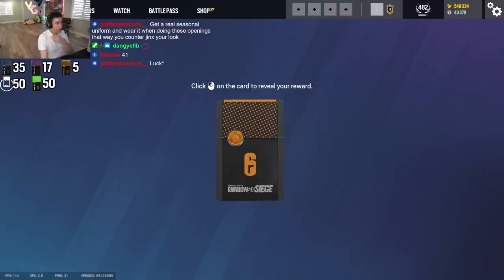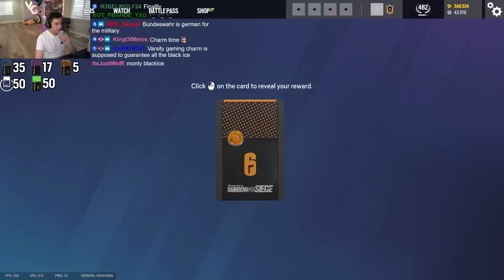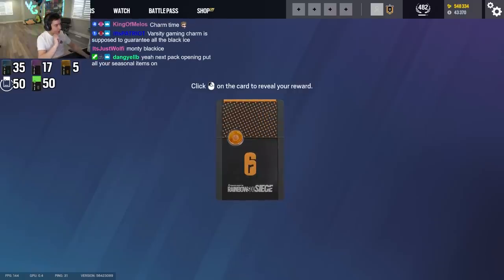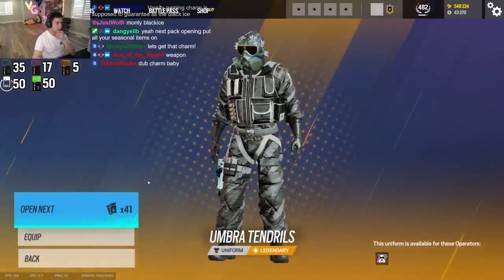Predictions. 30% of you thought it would be a headgear, 44% of you thought it would be a uniform, 11% thought it would be a charm, and 14% thought it would be a weapon skin. If this is a charm, 1-9 odds on that. That is humongous. A lot of you thought it would be a uniform, even though we just got a uniform. My personal prediction, I think it's going to be a charm. I think the 11% is going to get it. Just kidding, it was a uniform. How'd you guys know?